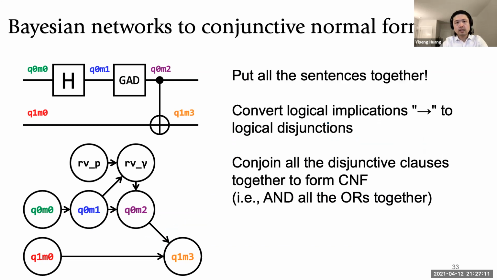All right. And so once you've written the formula so that you have all the semantics of each of the nodes listed out, you can then conjoin all of the clauses together and create a giant CNF. And now with the CNF, all the logical variable assignments that agree with the CNF represent one set of qubit state assignments that agree with the semantics of the quantum circuits. And so that's the key idea and the most important step of our transformations.